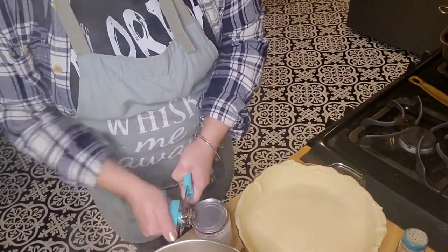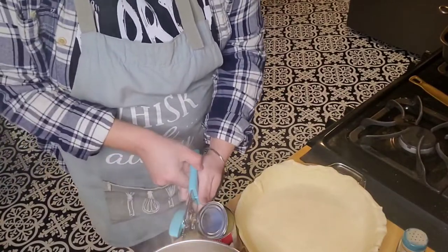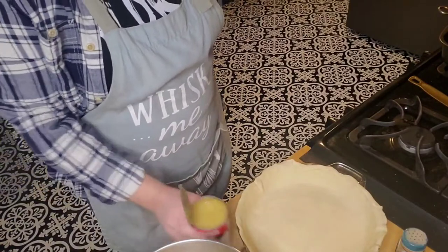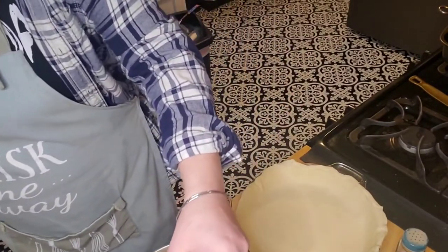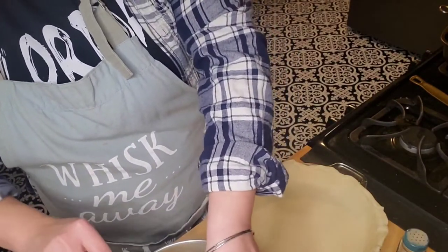Yes, I use a can tap. A hand can opener still. I just don't like the electric ones for some reason. I have one in my pantry, but I never use it. So there's that. Grab me a spoon. Just scrape the excess out.